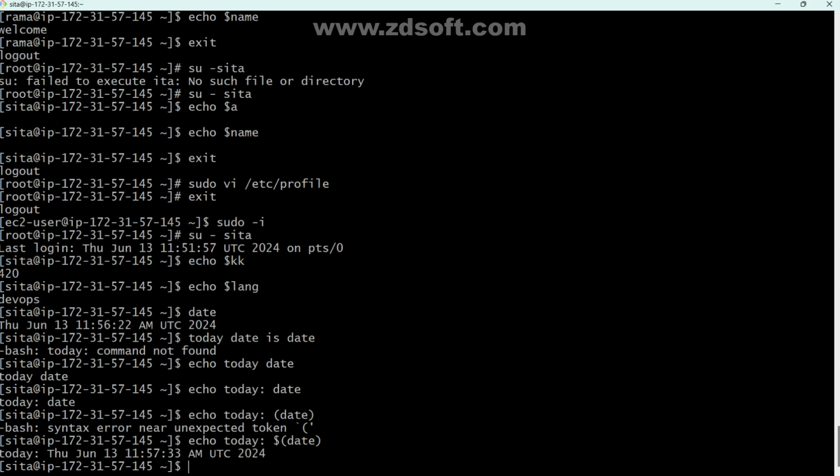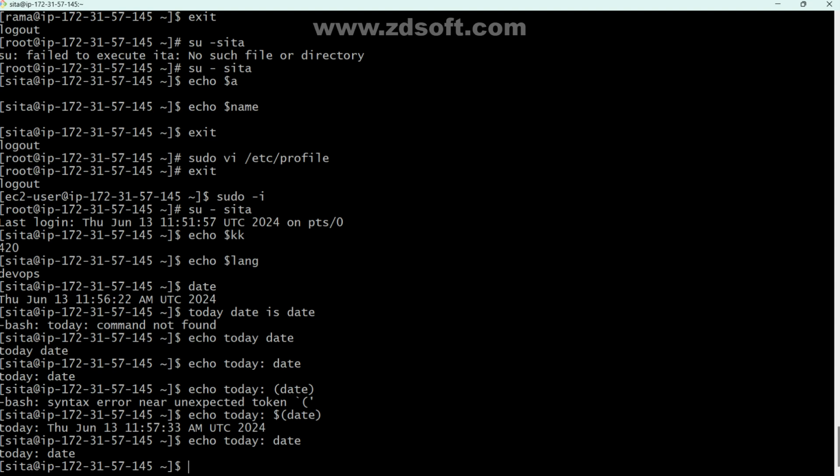You may ask me, no, no, no, you don't want to use a dollar, you don't want to use an open brace, but you want to get the output. Can anyone guess it? Without using dollar sign, without using brace, we want to get the output. Is there any other process? Maybe take 1 minute. You may search it on the internet. I expect you may give the right answer. If I press enter, I want to get the date output. Maybe Thursday, June something. I want to get it.